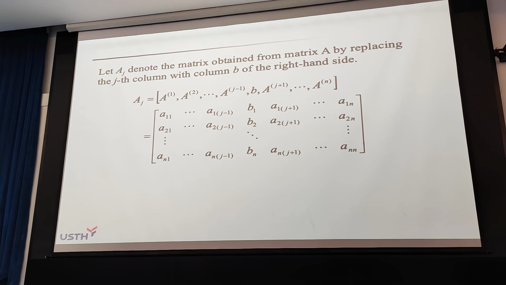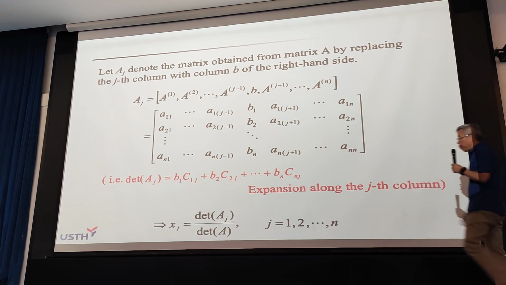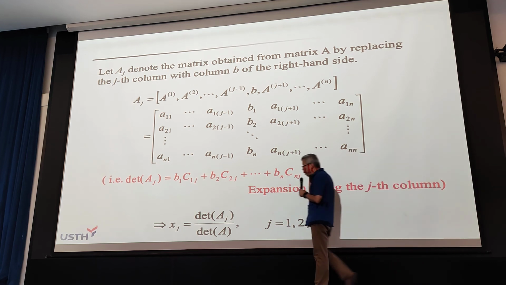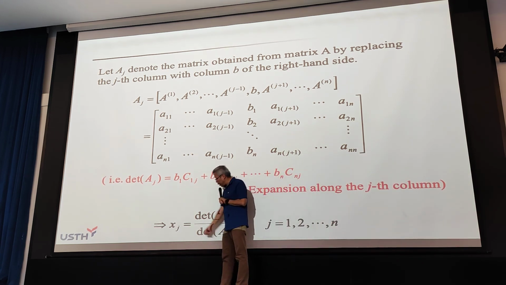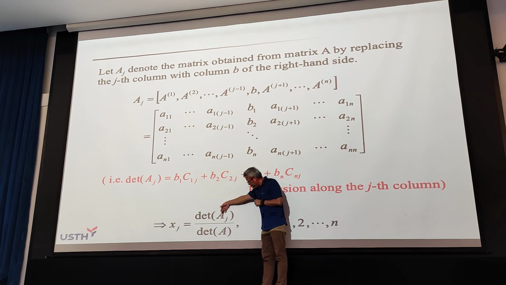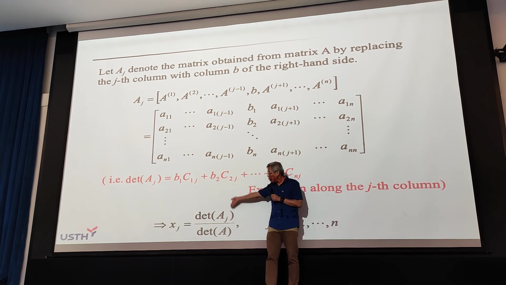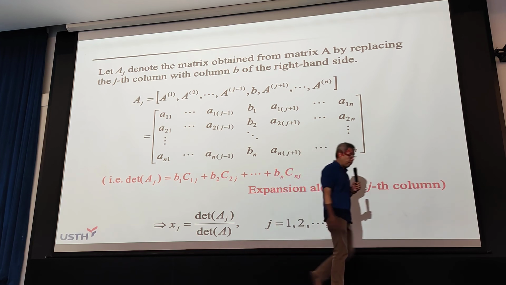It is here. If we draw it right here, then we have the following. Then the system has a unique solution, and solution xj will be given by determinant of Aj divided by determinant of A, and that is non-zero already. So that is the solution.